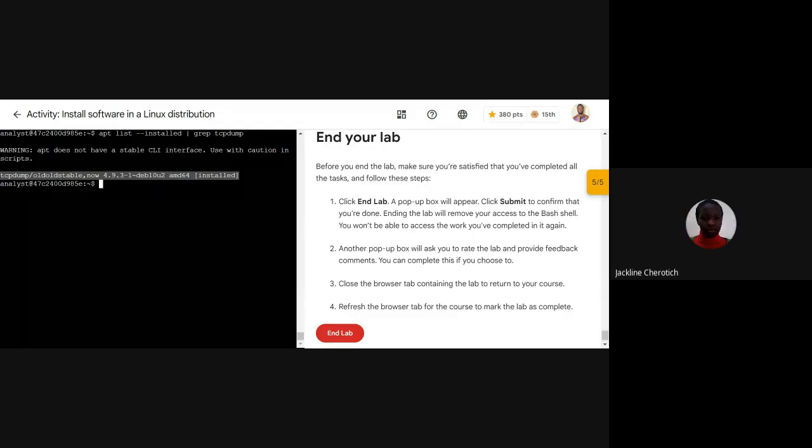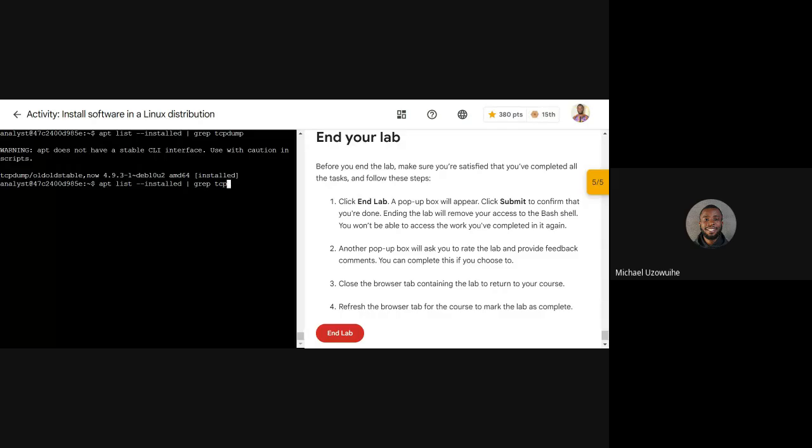Yes, sir. Thank you. So if you also want to do it for Suricata, I will say apt, sorry, I will say apt. I will just search for, provide me only with Suricata. So if it doesn't provide anything from our side, that means that application is not installed. That is for most of you asking how you can eliminate so many choices. This is the way you would do it.